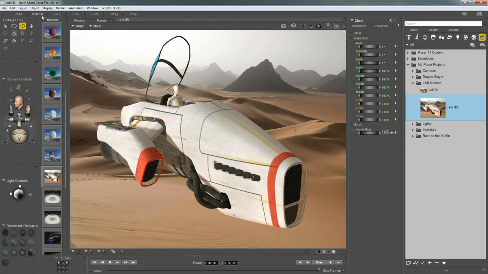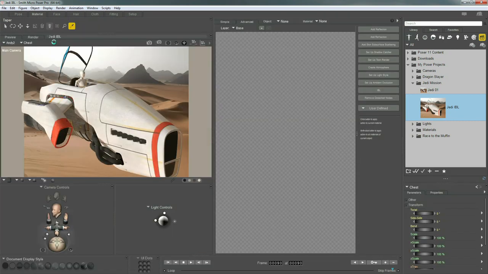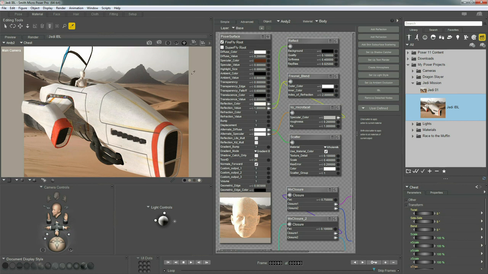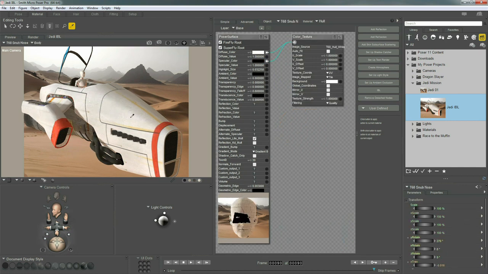So let's go ahead and jump into the material room. And I'm going to work from the advanced tab here. And I can just click with our material select tool right on the hull of the ship. And just as I suspected, look, there's no specular color at all. I'm not really sure why this wasn't set up, but we can customize it to suit our needs. So right away, I'm going to select that black color, and I'll just copy, select that white color from the diffuse above. Right away, look what we got here. We got this nice, beautiful specular highlight running right across the bow of the ship there.